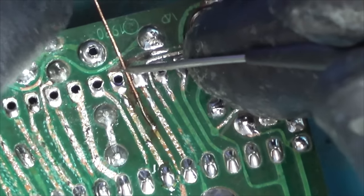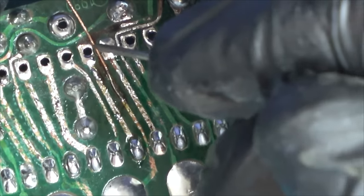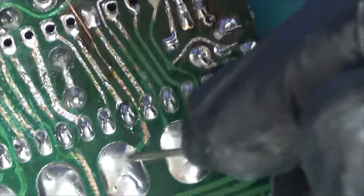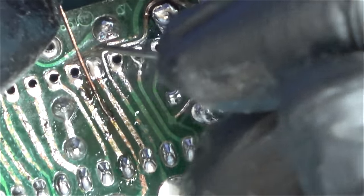You know, thinking about it, it doesn't join there. Why would it join there? I initially thought it went from here to here to here. I don't think it does. I think it just bends round, because otherwise they would have just done a trace from here to here, you know? No point in bringing it down to there. So yeah, it just needs to be bent round and joined onto that.